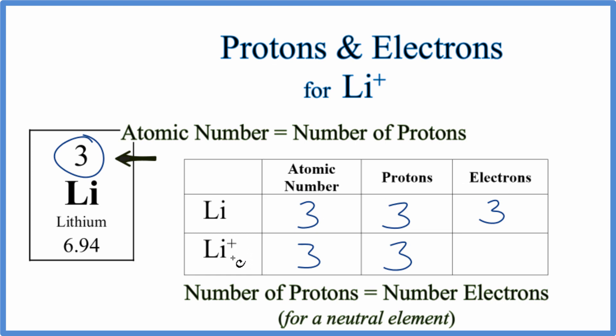This positive charge means we lost a negative charge, we've lost an electron. Electrons are negative, so we've lost one negative charge. That means we'll have one less electron than the neutral element. So instead of three, we've lost one, we have two. It's not written but there's assumed to be a one after the plus sign.